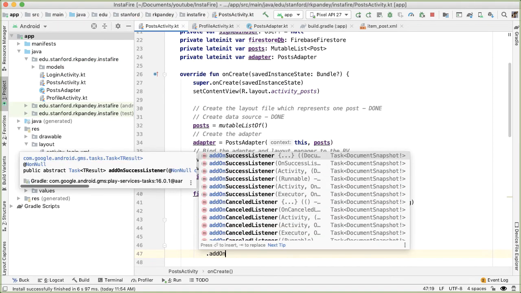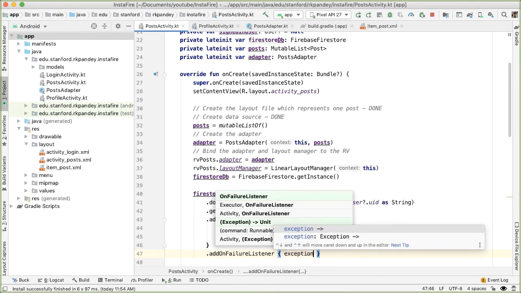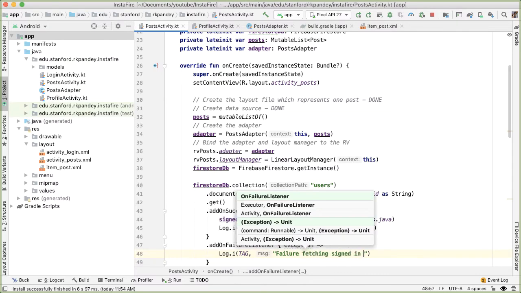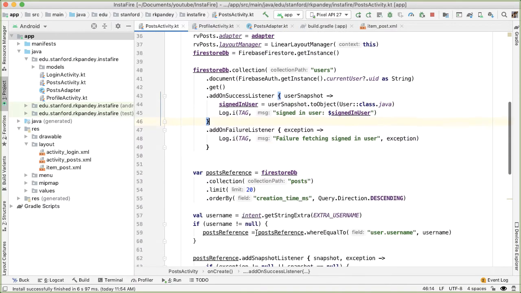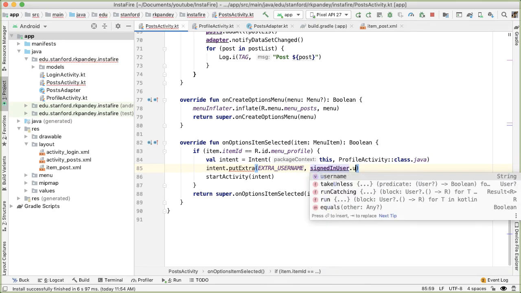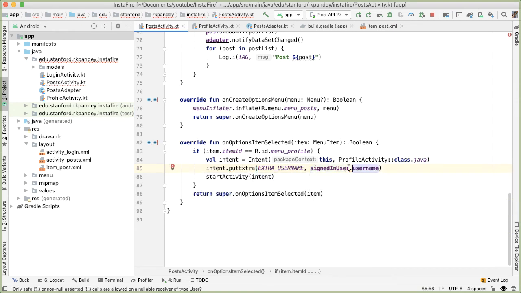And we also can add a failure listener so that we get notified if something went wrong. Okay, now that we have the signed in user, we can use that to pass in the proper username. So I'll say signedInUser.username. And then signedInUser could be null, so I'm going to add a question mark here.